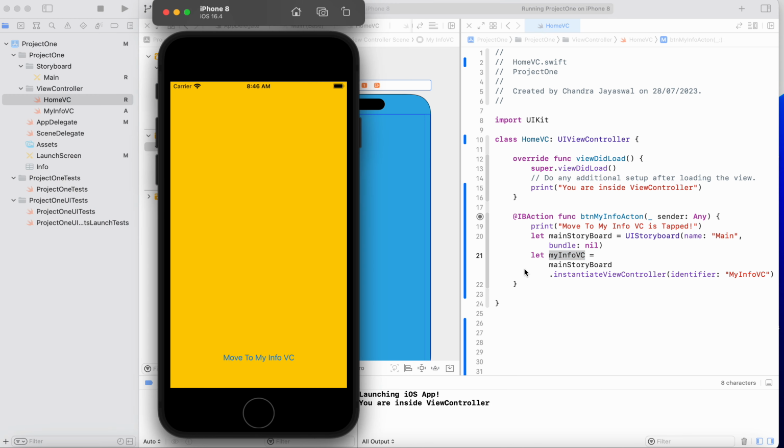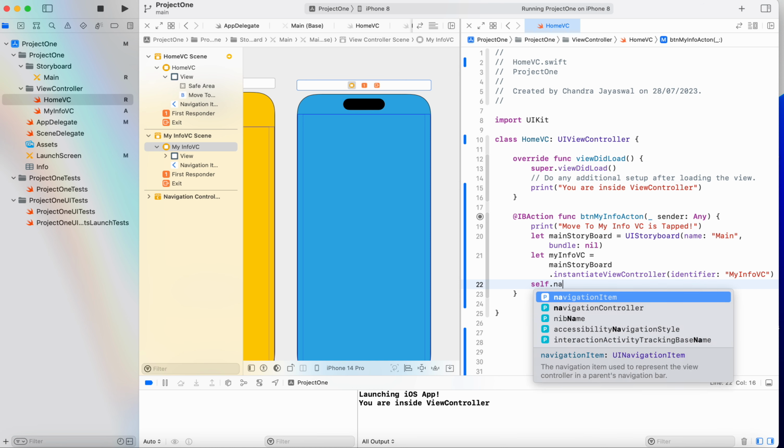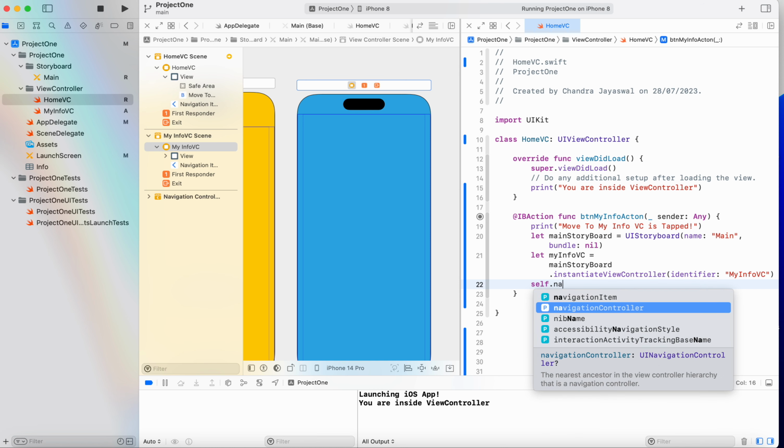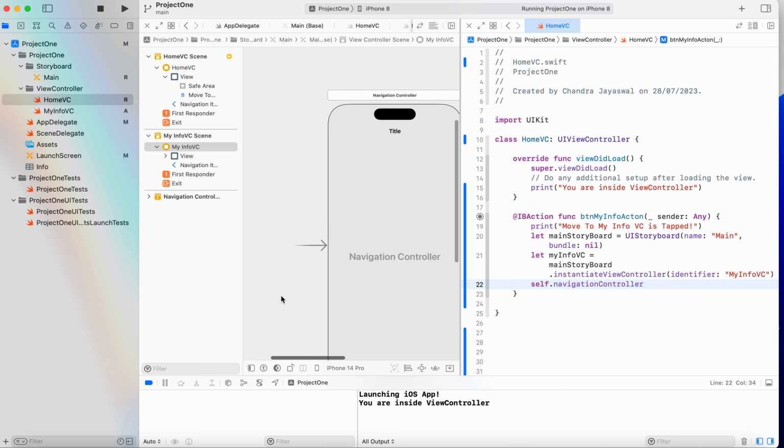So now we have the view controller. Now the third line is we need to load this my info BC inside our current navigation controller after tapping that method. So that is the self.navigationController. This is the reference to the navigation controller, referring to this one.